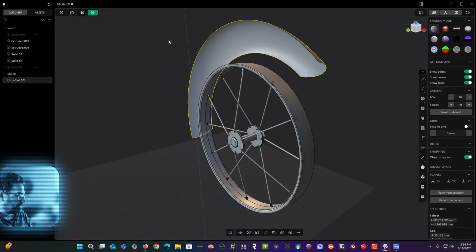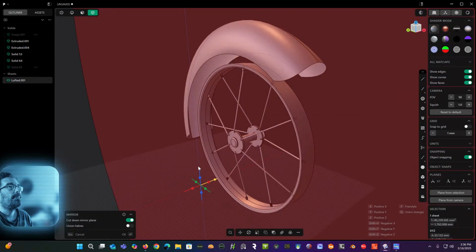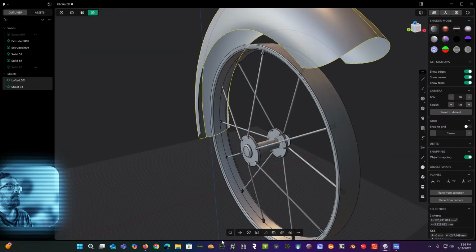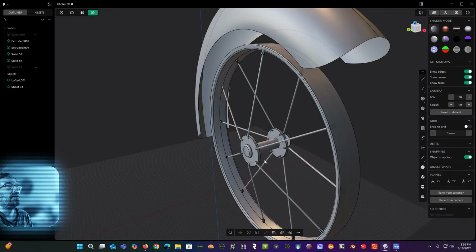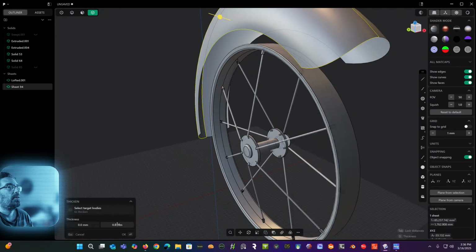So first things first, let's just Alt-X that sucker, get it over there. We're going to join the halves into one. And then I'm going to delete any redundant topology just to make things nice and clean. And with it selected, I'm going to now thicken it by about, I don't know, a millimeter or something. Whatever it says looks good. So let's just pull this down.